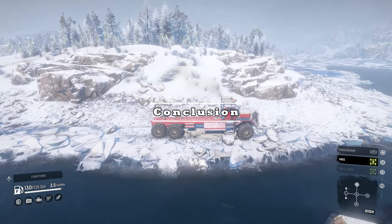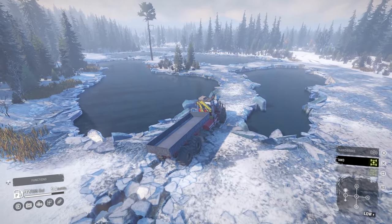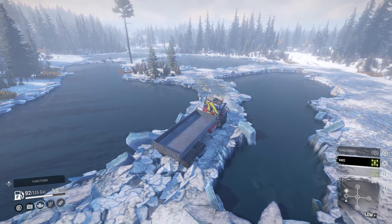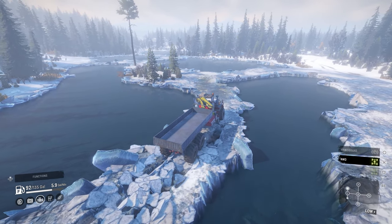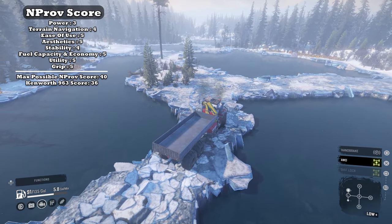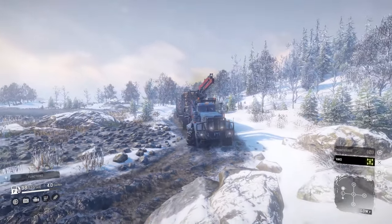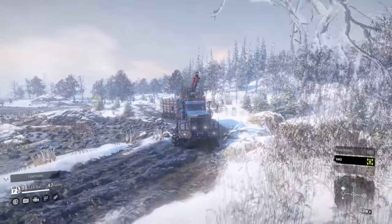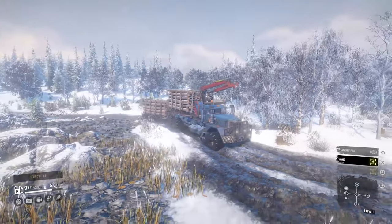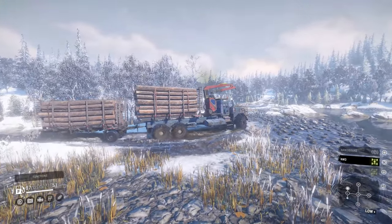In conclusion, the Kenworth 963 is a valuable addition to the game. I have my own reservations on what I feel a heavy class truck should be, but I'll take it for what it is. My concerns are pretty simple: pulling power and its collision model. Season 10 is riddled with roots and it can snag you at any moment, and its terrain model is the highest we have ever seen. When this vehicle first came out, and even in testing it, one vehicle comes to mind — the Pacific P12, which you've probably seen me mention throughout this video. They are pretty similar in how they play, yet the Kenworth is larger, more powerful, and boasts many more add-ons to fit the mission of your choosing.